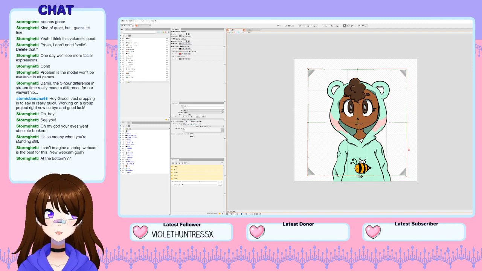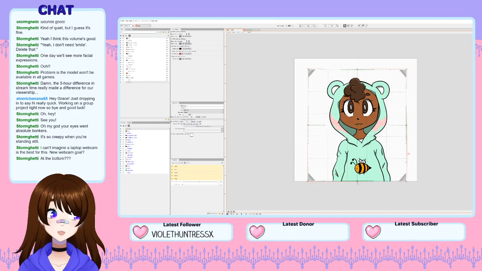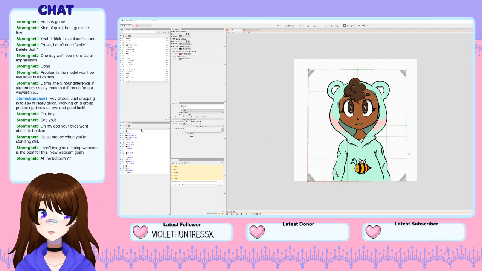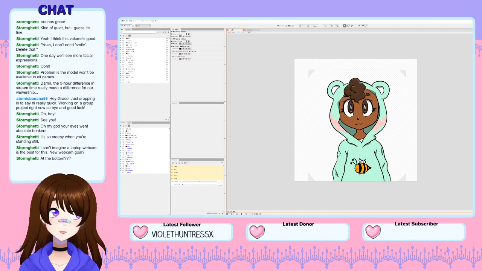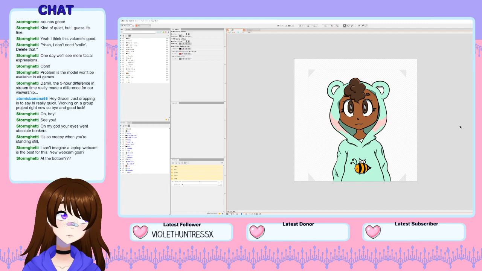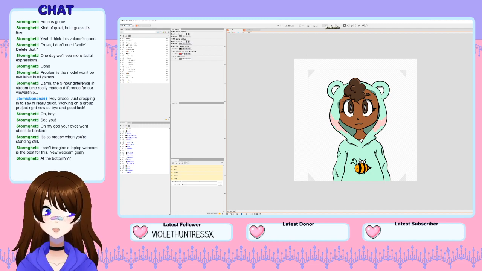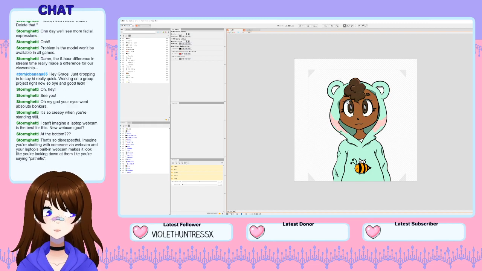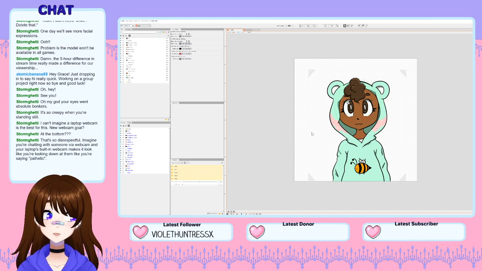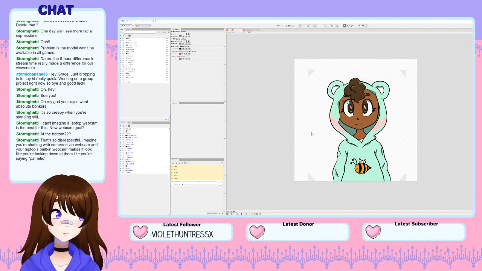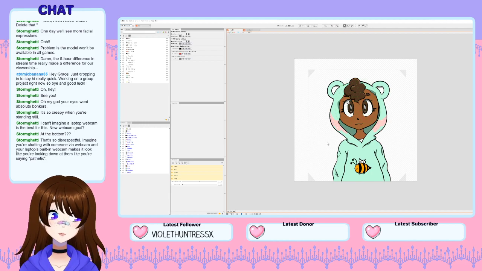So yes, you want it to cover the entirety of the model, like that. Sorry, I'm not gonna look at chat for a little bit until I completely finish the parameter stuff. There isn't as much to do, I don't think, as create warp deformer, root part. This is body Y as child.